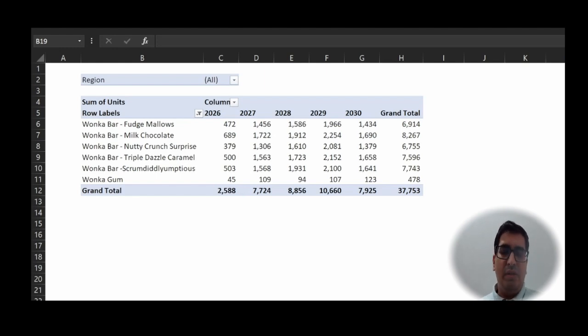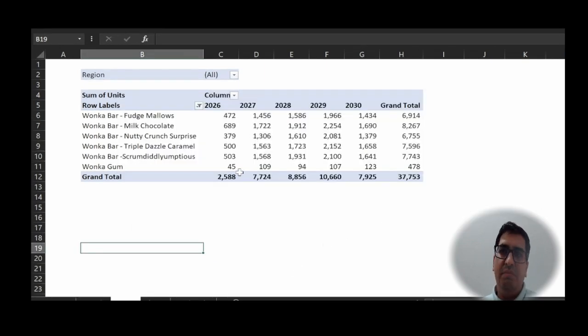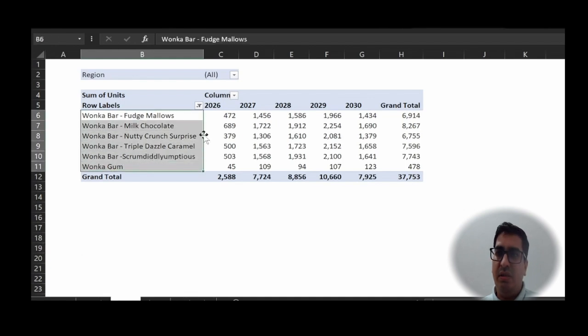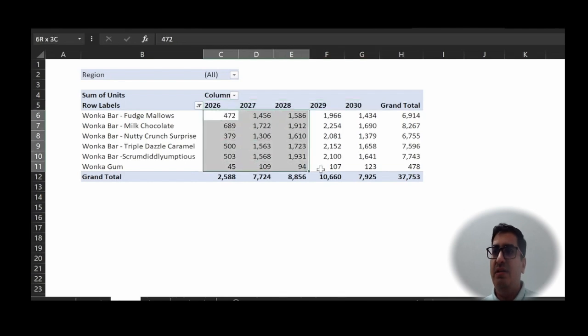So all these lookup formulas are really good, but sometimes you have data in a different format, or the request is such that it's very difficult, or you have to keep on editing the same lookup formula. Let's see one example. Here is the data which tells you what your products are, and this is the upcoming years, and this is your forecast for sales, right?